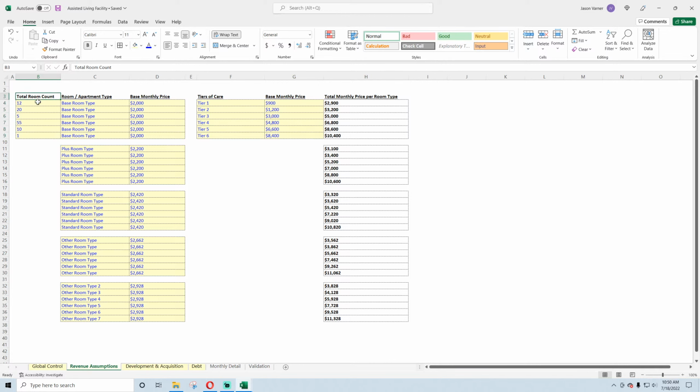So this is the expected room count to exist of room type base of tier 1 care. Here's how much I expect, because obviously it's going to change over time. Like you have no idea how many rooms you're going to have for each tier of care, but you can estimate. Yes. So here in this case, there's 103 base room types, and I can estimate 12 are going to have tier 1 care, 20 are going to have tier 2, 5.